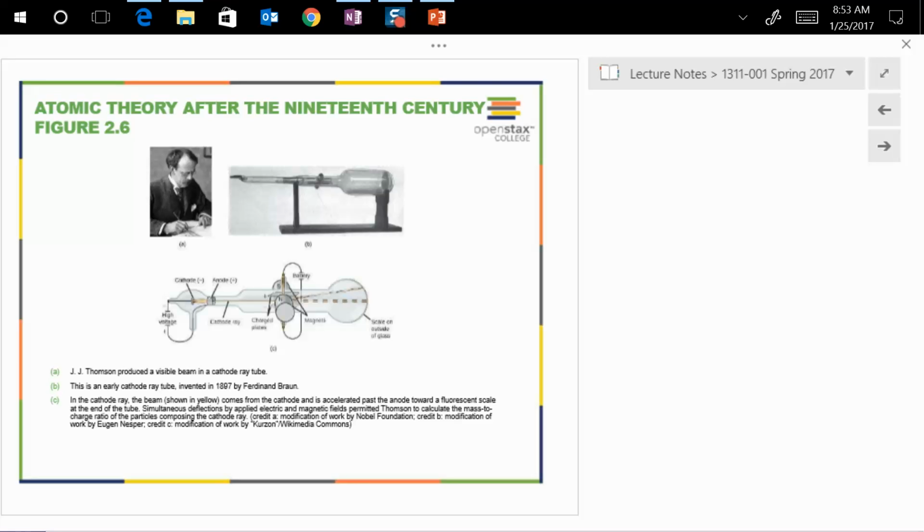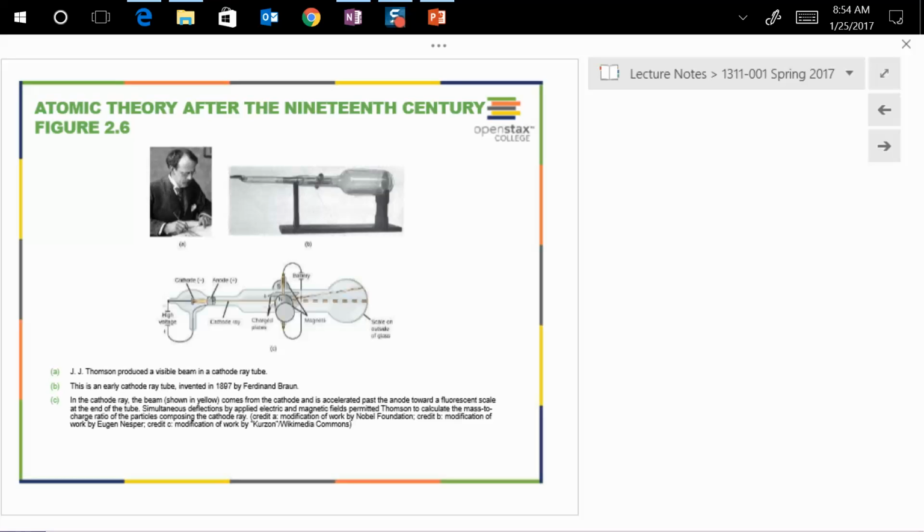So J.J. Thomson, he creates this apparatus called a cathode ray tube. And he's going to use this to identify a subatomic particle. He doesn't know what this subatomic particle is, but he takes his ray tube and he has two different electrical plates, and he's causing this subatomic particle to come off and shoot off of there in a ray. You can see it's like a green line coming through. And then he sets up two electric plates here. He has a magnet as well and electric plates. And he's going to try to identify some of the properties of this.